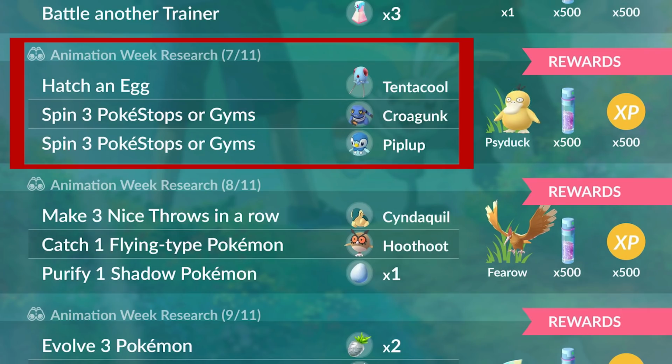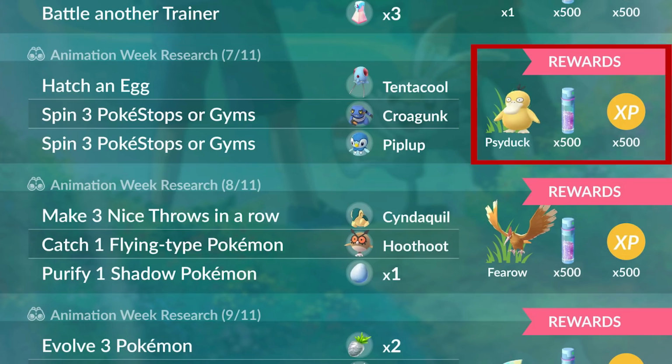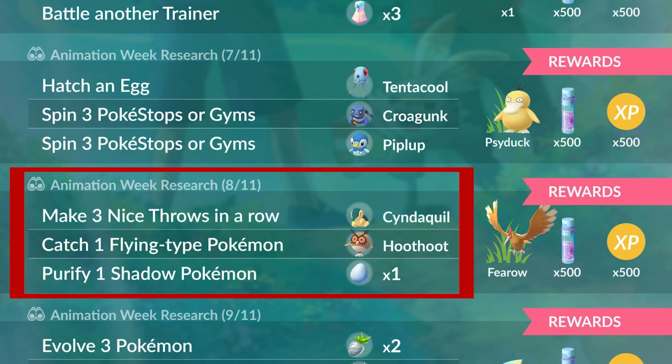Next, we have hatch an egg for a Tentacool encounter, spin 3 Pokestops or gyms for Krokorok, and spin 3 Pokestops or gyms for Piplup. Psyduck encounter, 500 XP and 500 Stardust. Then we have make 3 nice throws in a row for Cyndaquil.